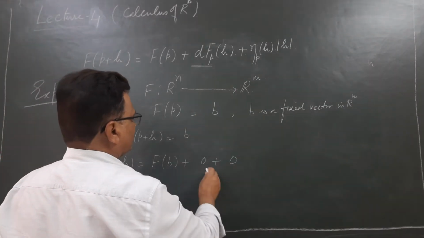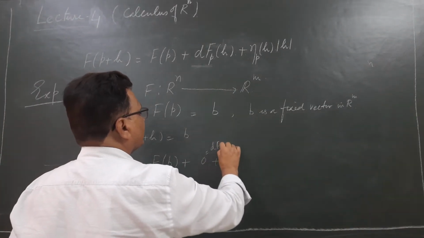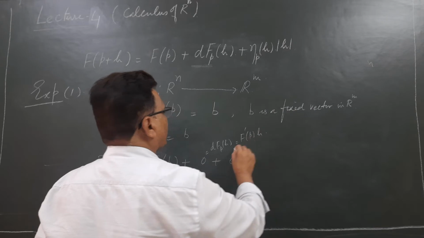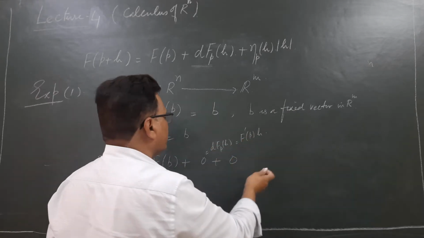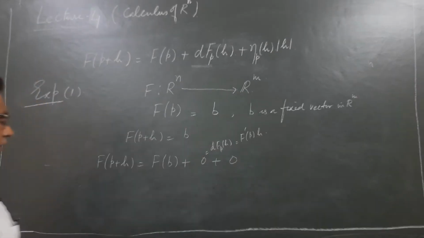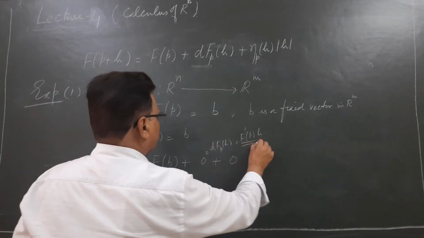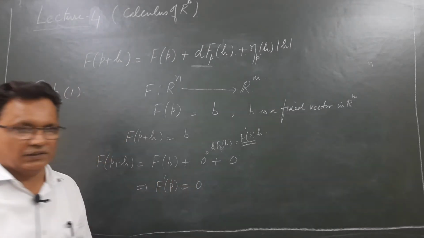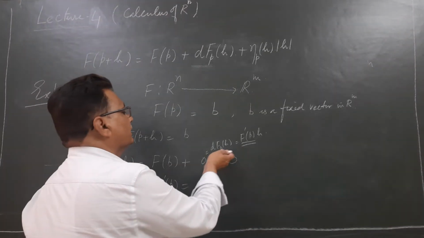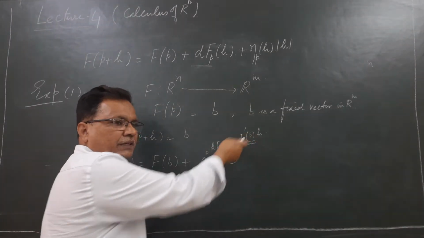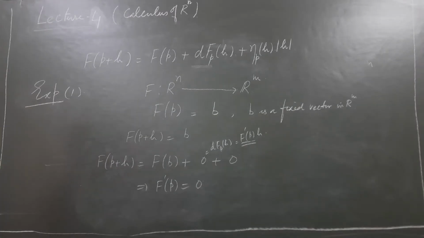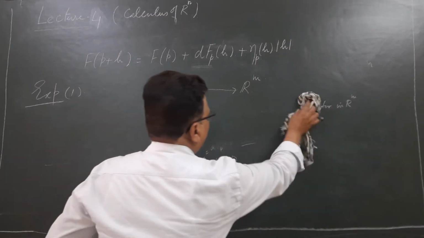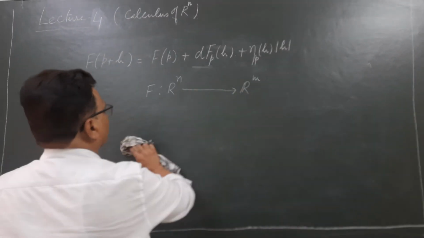So, this is in fact df p. df p h is 0 means f dash p into h is 0, and this happens for every point, and therefore f dash p is 0. Whatever h you choose, df p h is 0 means f dash p has to be 0. So, the derivative of a constant function is 0, whatever point you choose. That proves that the derivative of a constant function is 0.